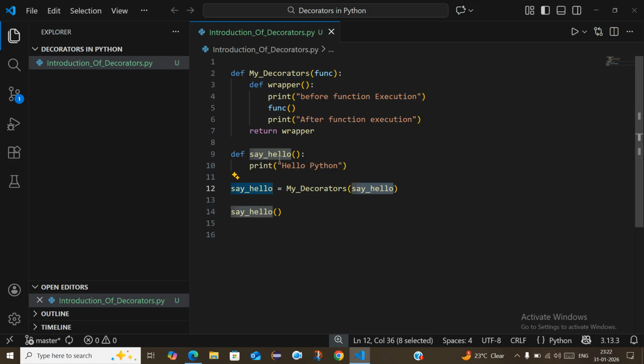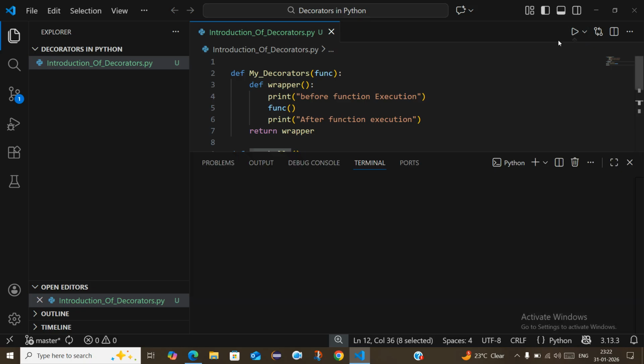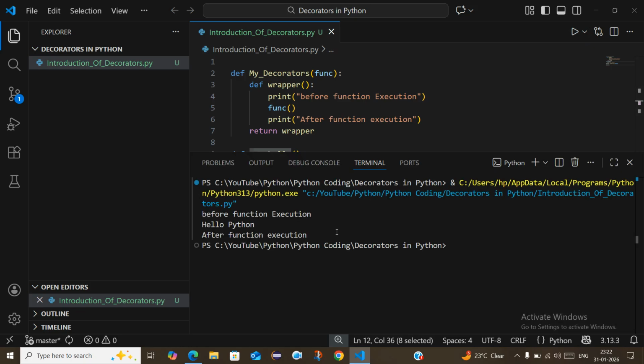Say hello. So this will call say hello Python, and after that the after execution. Now run the program and check the output. You can see before function execution, hello Python, and after function execution.